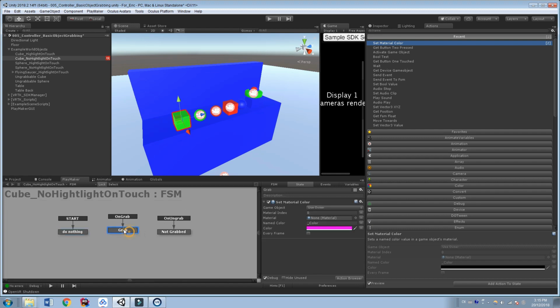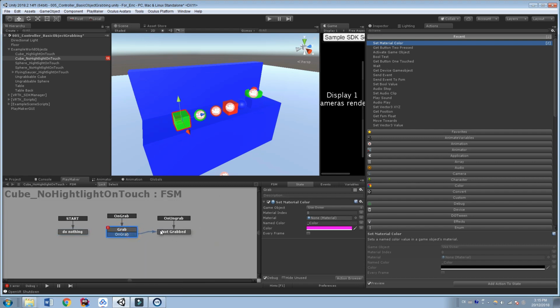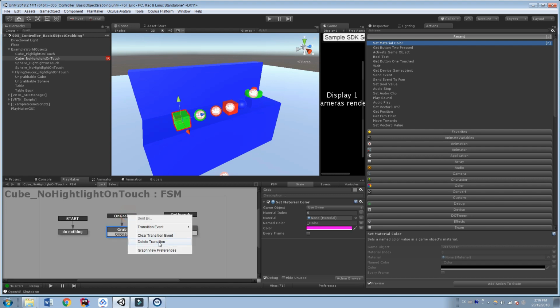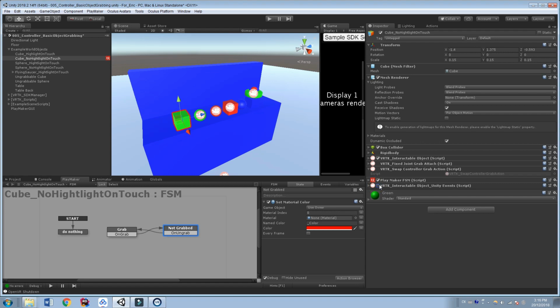If we had this as a circle of events, that works something like this, and we did not have these transitions here, and we weren't using these VRTK events here.